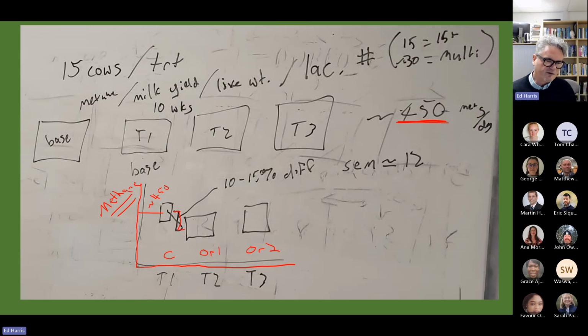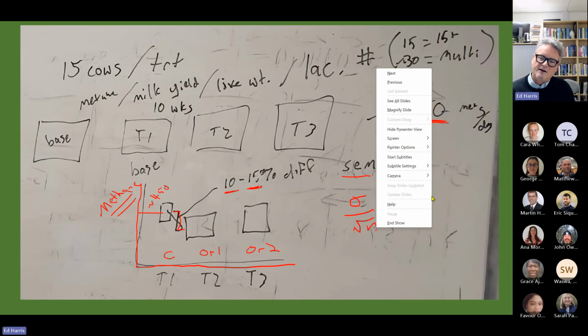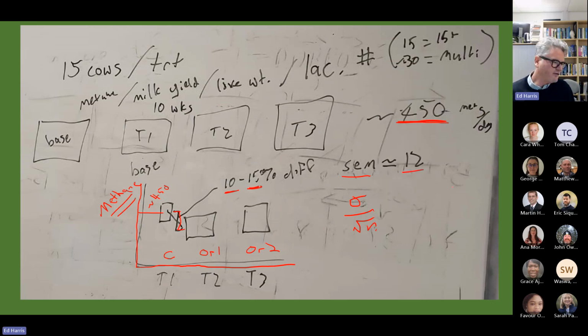I noticed on your slide that you put 15% difference. Up to 15%, sort of the highest it could be, but 10 to 15 is what we expect. That's what we expect. Yes. So that's what you clearly said that day, and that was quite good. And furthermore, you had an estimate of the standard error of the mean, which is kind of like the standard deviation divided by the square root of the sample size. We got this, there are some conventions here.